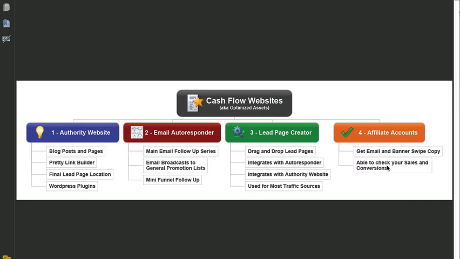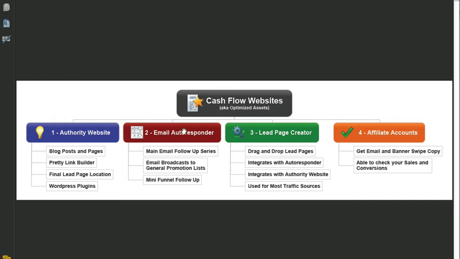Now, there are different dashboards depending on what systems people use, and I'll show you some that we go into, but it's pretty important that you understand that, because you always want to keep track not only of how much money you're making, but whether or not an offer or promotion that you're doing is converting effectively for you. Because if it doesn't generate any sales for you, kill the promotion. Don't keep promoting it. Move on to the next promotion.